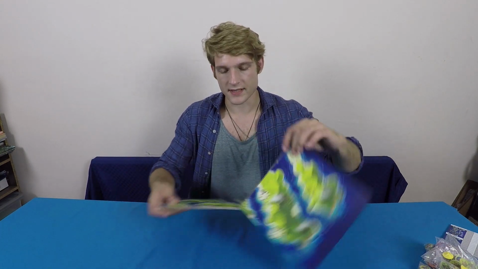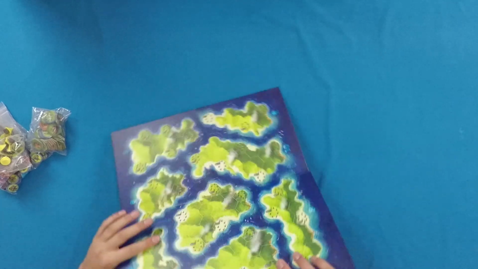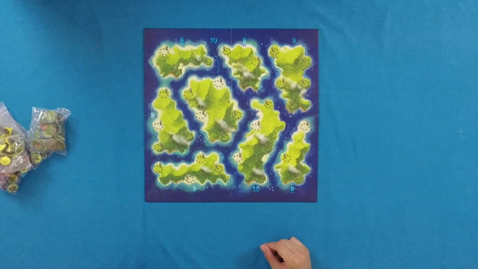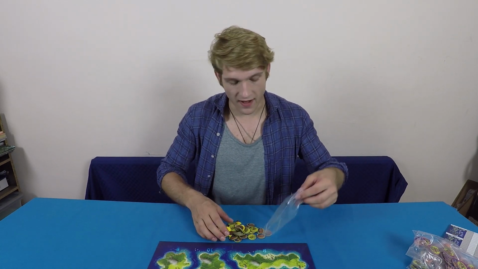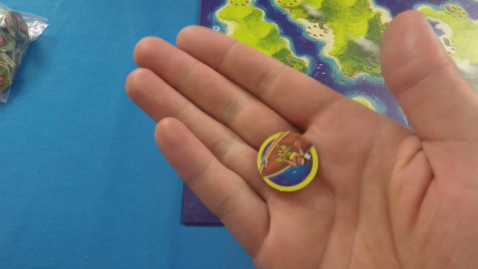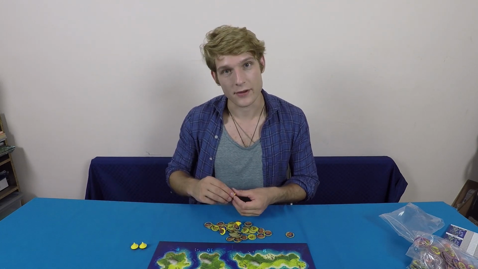So then you're going to take your game board and set it up in the middle of the table where everybody can reach it. You'll notice that there are 8 islands that make up the archipelago, and each island is worth a number of points. That's important. Next, give each player one of these player baggies. In the player baggie, you will find 30 settler tokens, which are double-sided, and 5 villages. These settler tokens have a land side and a seaside. And the village tokens are little wooden houses.